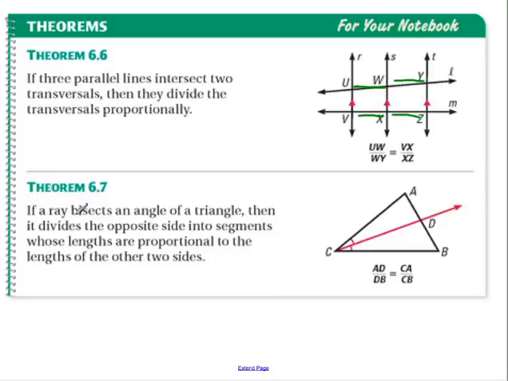Lastly here, if a ray bisects an angle of a triangle, so basically if these two are congruent, then what happens is you can again have some proportions. So this guy over this guy equals this guy over here over this guy. What's also neat is you can do this part over this part is going to be equal to this part over this part. It's really an interesting concept of all the different ways that you can set up proportions once you're given some of this information.